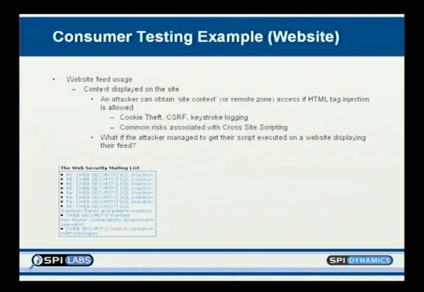So, website feed usage. This is actually a screenshot of the web security mailing list feed. A lot of people will download a feed from another site and then provide that on their own in order to do scrolling news, things like that. And they may not take into consideration the content within that. Once again, if I inject script into there and they're not looking at some of the data, now that script's on their site. Everybody viewing that site now has that script. Some of the things you can do with it are, again, common: cross-site request forgery, cookie theft.